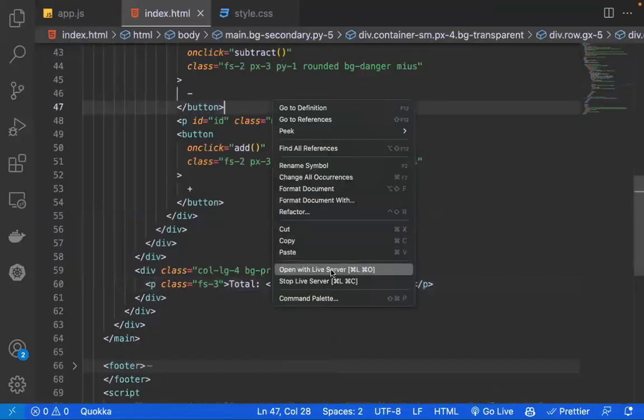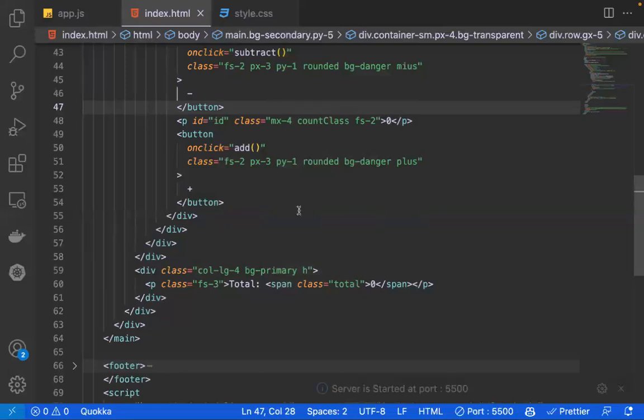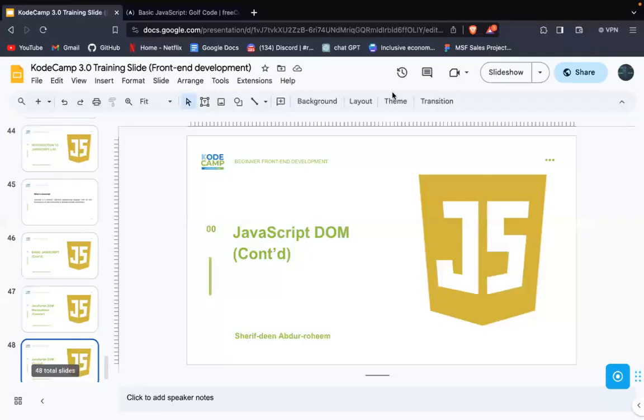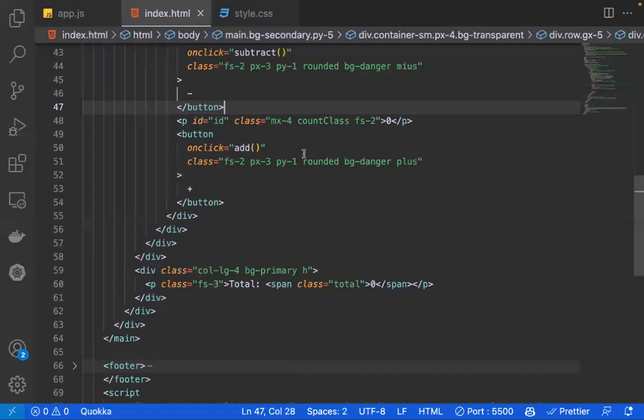Can we all see my screen? If you can see my screen, please just raise your hand. Let me be sure. And if it is visible enough, just raise your hand. Okay. All right. Thank you, Judge.